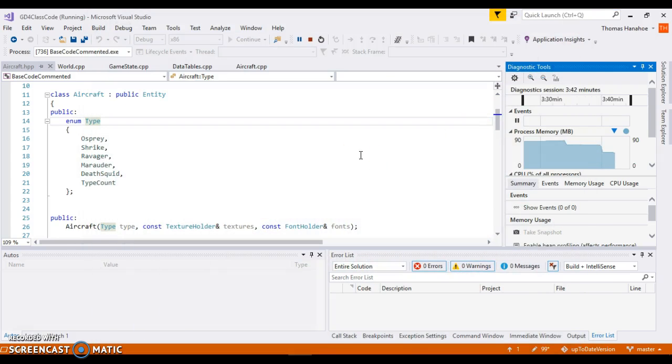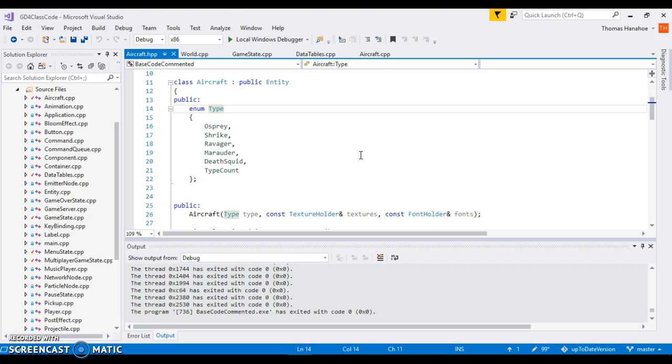So I'll show you the code that I worked on. Unfortunately, we didn't get a lot of the functionality that we wanted in the game to work. We did get some of the stuff to work, and I'll just go through some of the stuff that we were able to change in the time that we had. All the stuff that I'll show you now is stuff that I worked on.